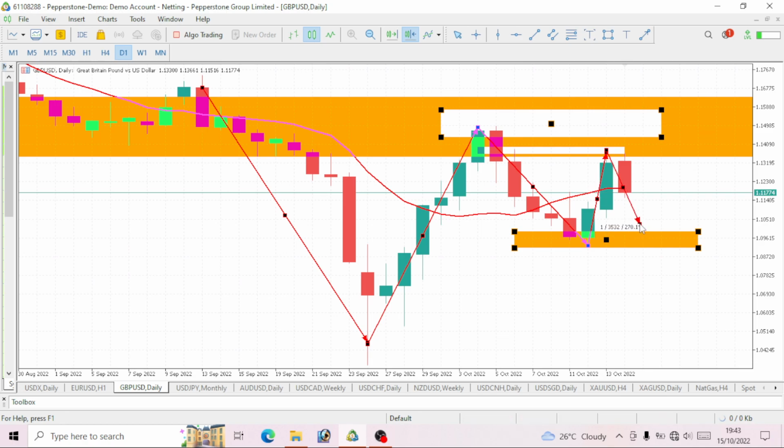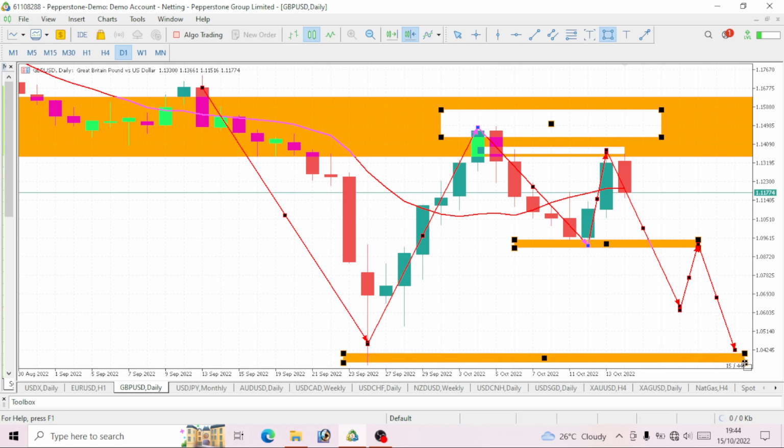Monday, Tuesday, or by Wednesday, at least the price should be able to break below this level, which I strongly believe. Once price breaks below this level, we should see a correction to come test the same level again. Then another bearish move should be made. We should be able to take out this level, which will give us about 800 pips downward within 2 or 3 weeks.